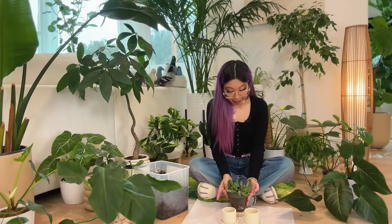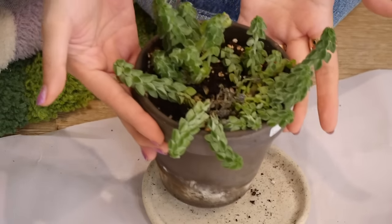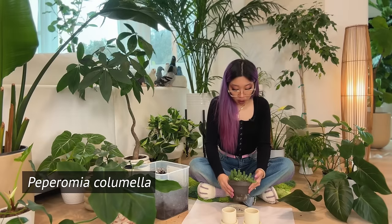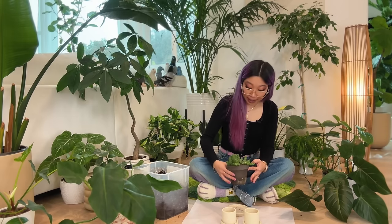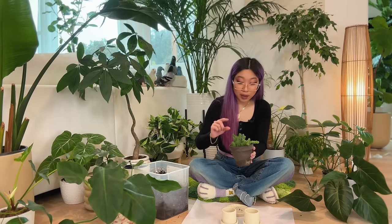Do you see this? A sad thing happened. And I don't actually know exactly what went wrong, but I do have a hunch. So this is my Peperomia columella, which I bought from Lowe's or Home Depot a couple months ago. And I had a whole dramatic incident with this plant where I discovered a big earwig bug in it in the middle of repotting it. And I think of it as my little earwig Peperomia. But no, its name is Peperomia columella, because it grows in these little columns.